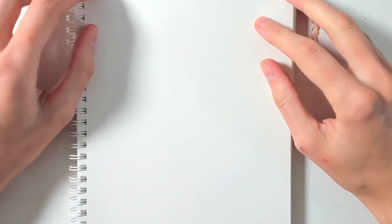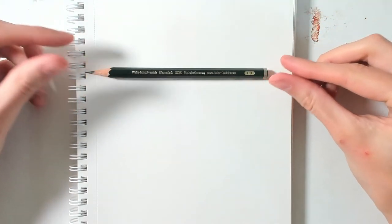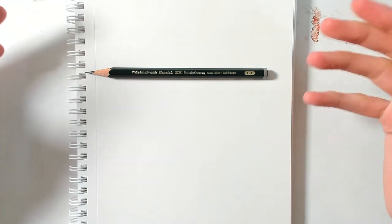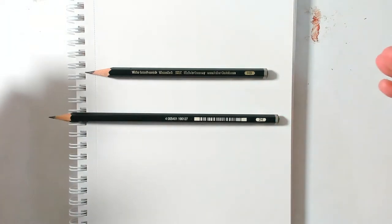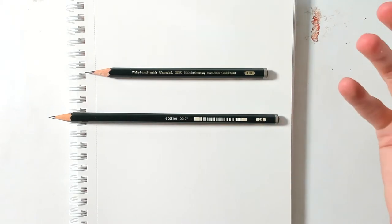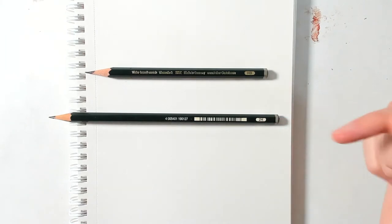For the technical part of this exercise I chose the HB pencil because for me it's the all-rounder — not too hard, not too soft. You can use it for light sketchy lines but also get a little bit of contrast and shading. To compare, we also have a 2H. When I was younger, HB was my darkest pencil, and I was a big fan of drawing with 4H, 2H, and H.